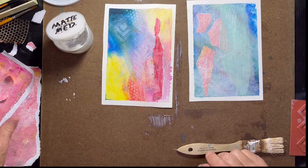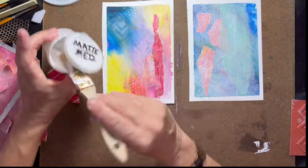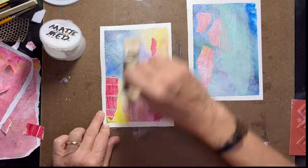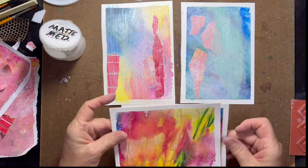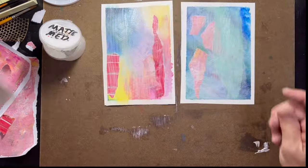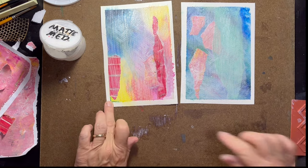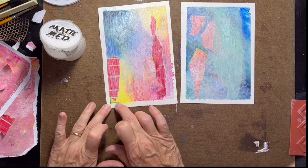Over here, so now I have two paintings already, and they're simple. I might not be done with them, we'll see. And then I have these two that now have, you see here how the color transferred to the edge. Oh well, we'll see how that works. All right.